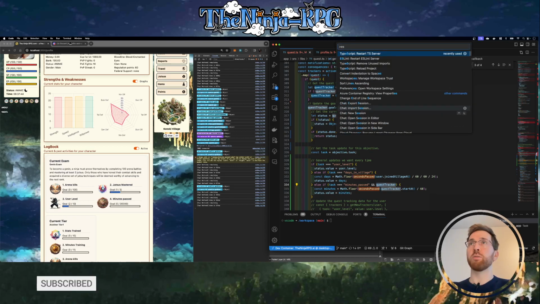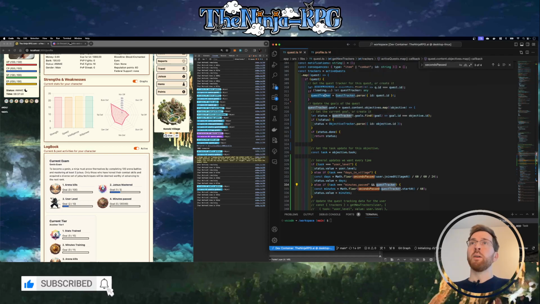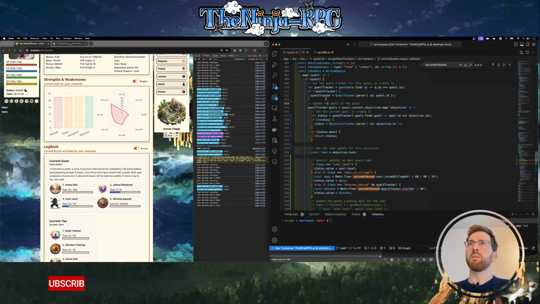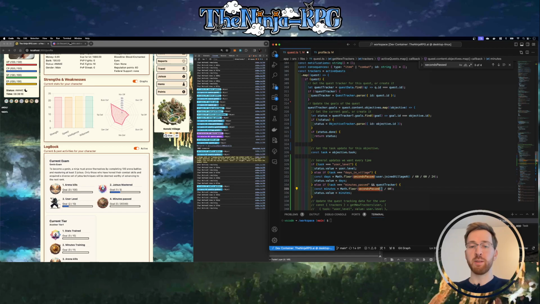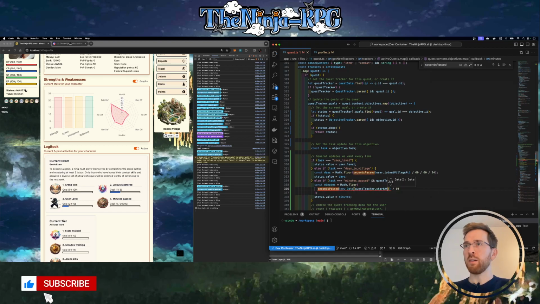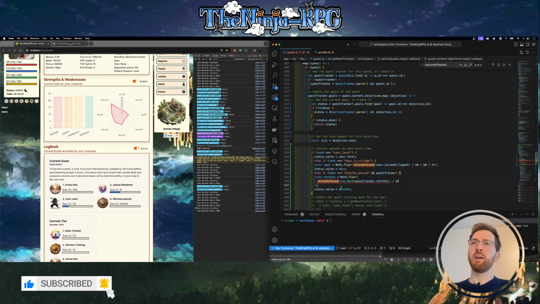Okay, now TypeScript is all messed up. Let's restart ESLint, restart TypeScript. See what type it thinks it has up here. Come on. Okay, it still thinks it's possibly undefined. I think it's fine that we just confirm that quest tracker exists here. And start at, that's actually a string because we're pulling it out from a JSON field in the database, so we need to cast it as a date. Like this. And then it should be happy.